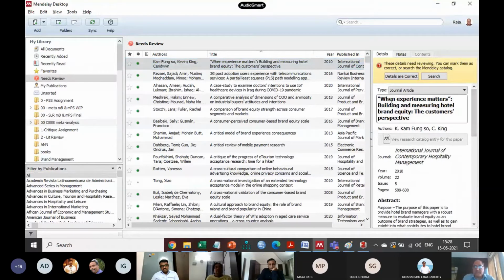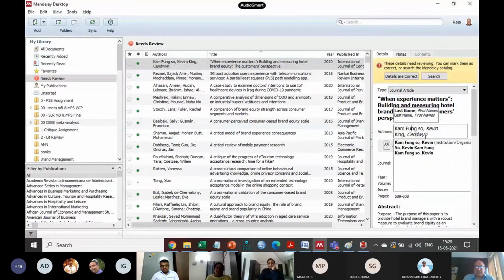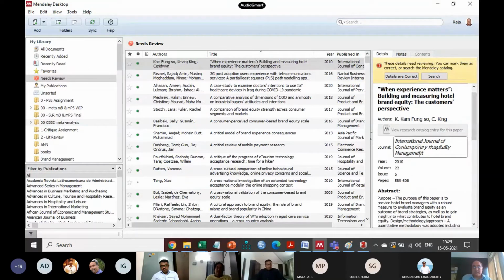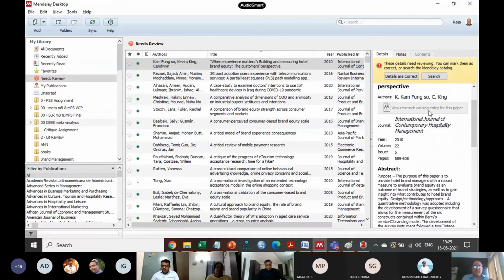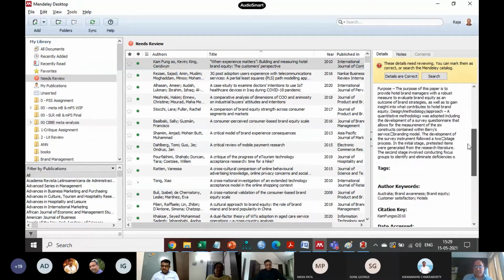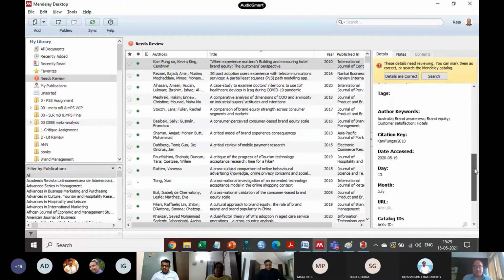Why is it required? Because the type is correct, the title of the research paper is correct, the authors are correct. That means their names, the way they are spelled, is all correct. The journal is correct. Year, volume, issue, pages. These are the critical things which are required for citing any of the papers. The other information is not very critical.